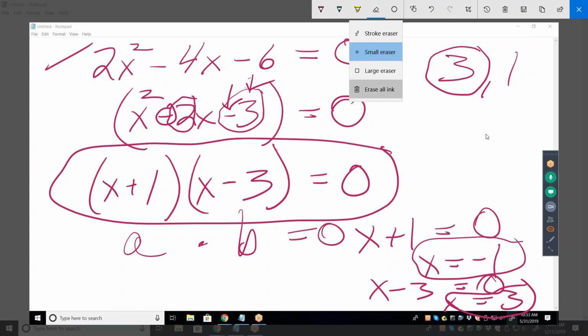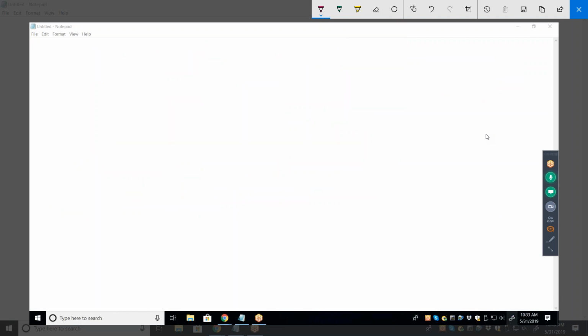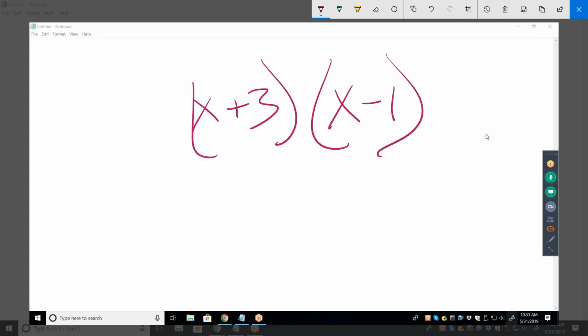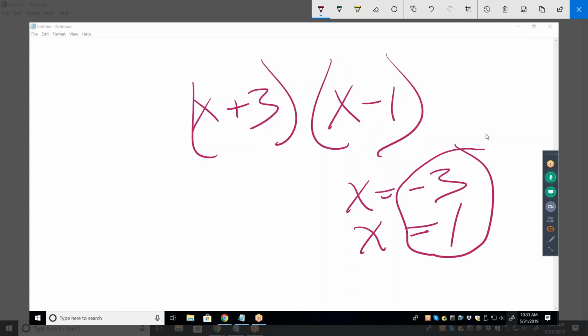Okay. What else? And so the answer would be 3, -1, or -3, 1. Or 3, -1, I'm sorry. Well, I can't remember what the two things were. I erased them. It's okay. What was the original? Here, I can do it real quick. Let's see. It was x plus 2x squared minus 4x minus 6 equals 0. Yeah, it was that, wasn't it? Yeah, because we had a positive 2x in the middle. Is that correct? Okay. So, yeah, x equal -3 or x equal 1. Those are your two solutions right there. Okay?